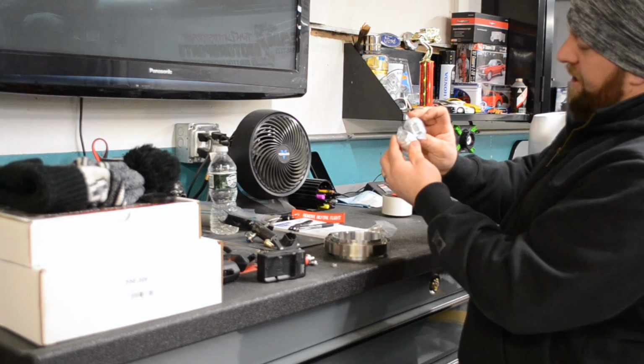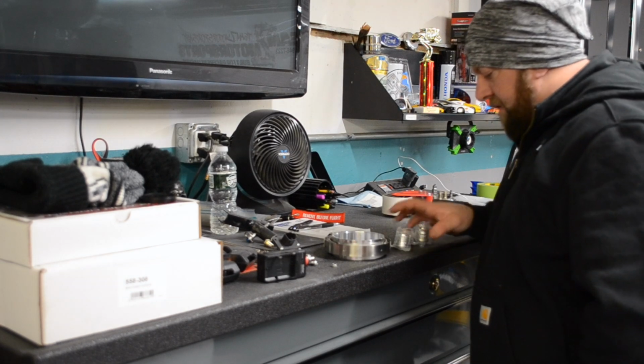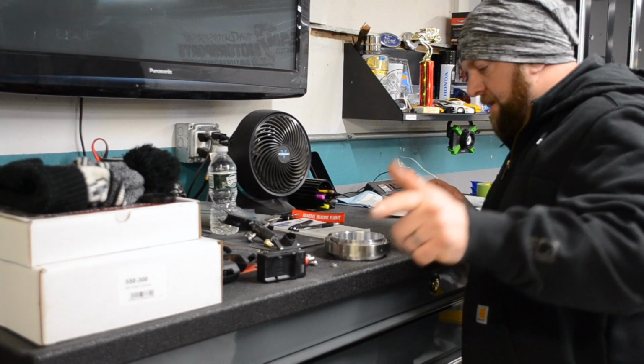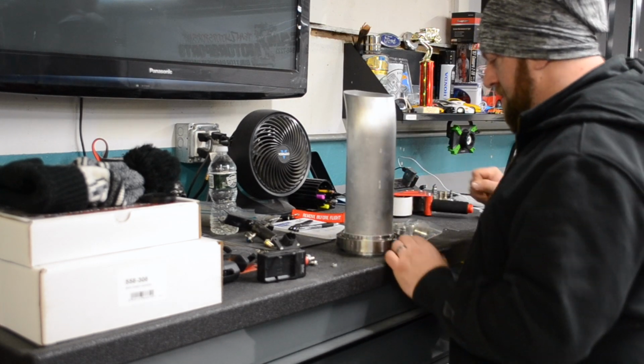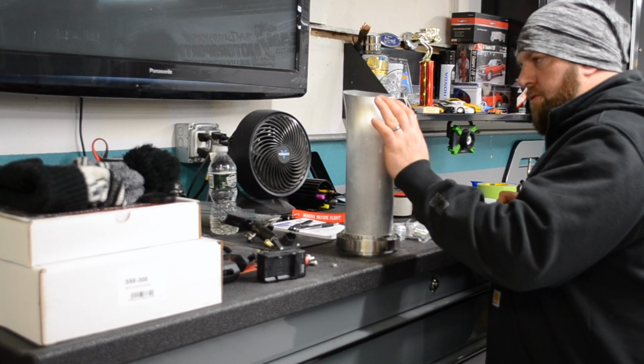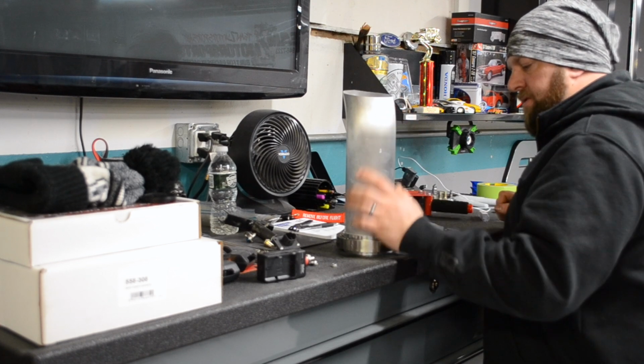Some dash 16 weld fittings and a dash 12 fitting. All these fittings are going to be for the radiator over there. And this is going to be for my new downpipe. This is actually going to protrude out of my bumper, maybe half, three-quarters of an inch.